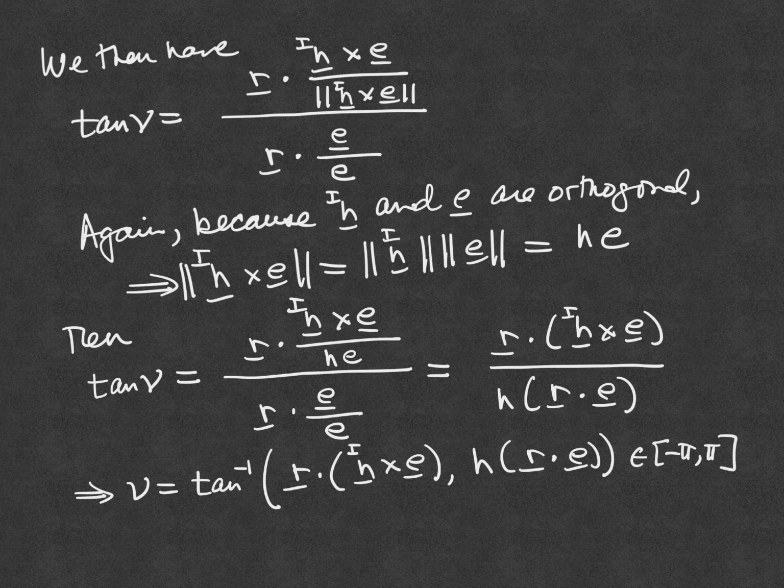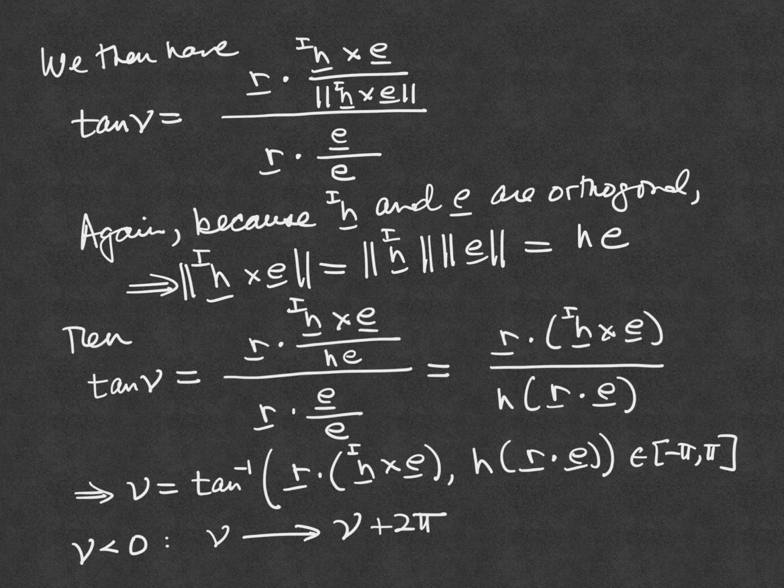And so we go through the same calculation that we did before, which is that if nu is less than 0, then we take nu and replace it with nu plus 2 pi, only if it's less than 0. If it's greater than 0, we don't do anything at all, just like we didn't do with the other angles. So the calculations are now completed. We've finished all 6 orbital elements in terms of position and velocity.